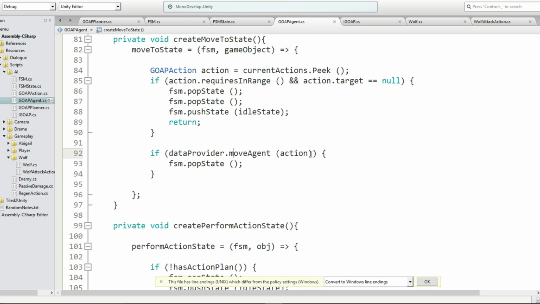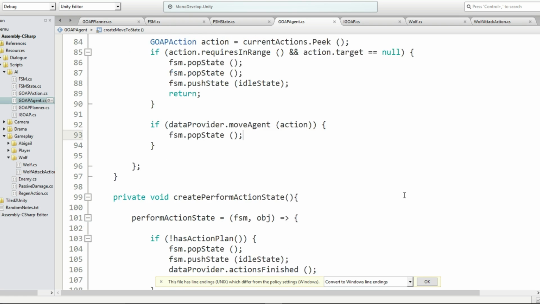But if you've defined an aggro radius and the player's moved in that, then you can set move agent to true and you can move the enemy forward. And so then we're going to pop this move to state, and then it's going to check in the plan if we need to do another move to state if the player keeps going out of range.